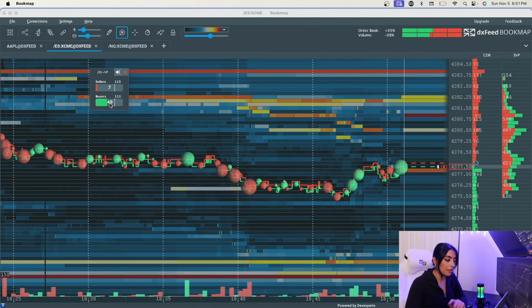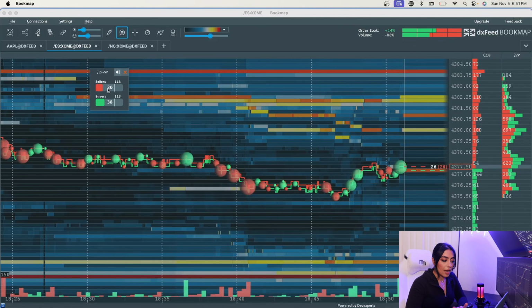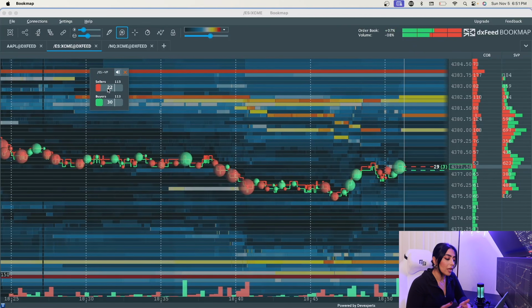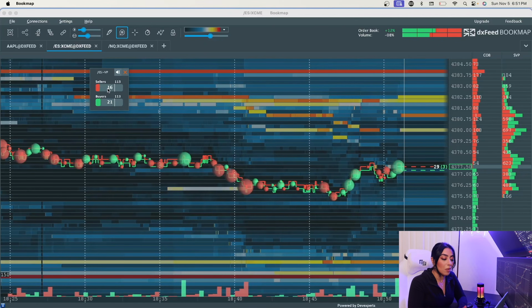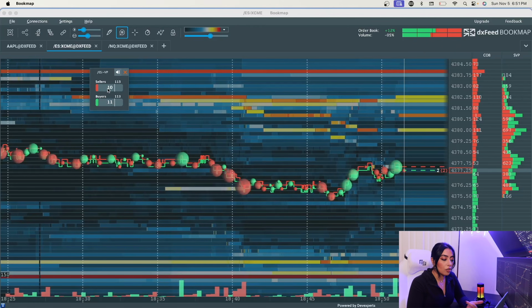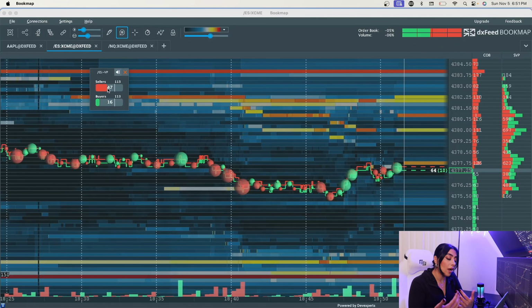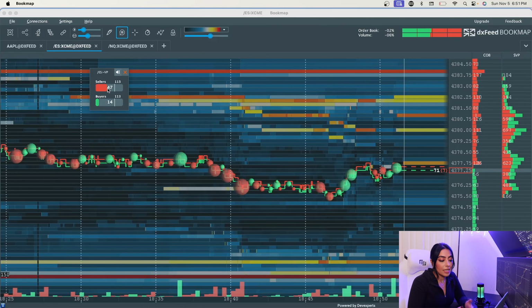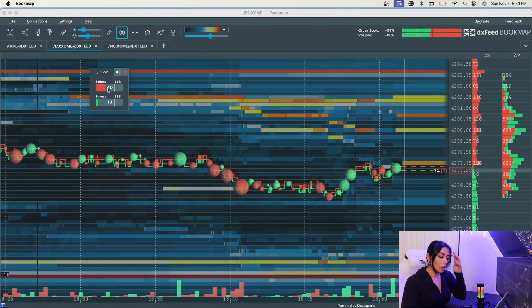Okay, so I always apply this as well. This is the only add-on that I have currently. I don't have any other add-ons on Bookmap. I like to keep things pretty simplified. You can add candlesticks. There's just so much within this platform. There are so many add-ons that I still have yet to utilize, but I try to keep it as simplified as possible. For me, this is entries and exits, volume, and just looking at overall order flow to be able to determine whether I would enter a position or when to exit a position. And that's what I use Bookmap for.